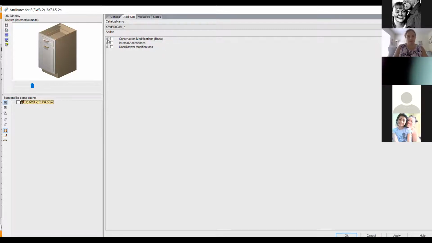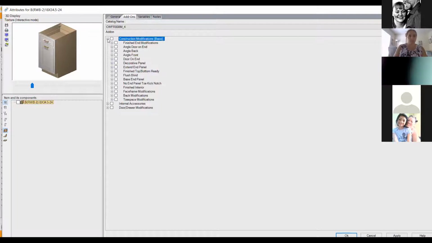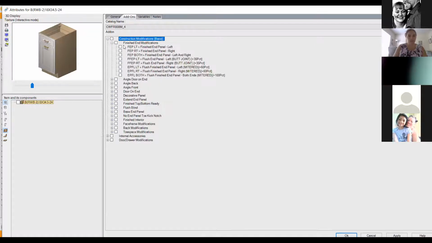That's not available. So what we're going to look at here is our standard finished end, which are going to be the FEPs, left, right, or both. That is going to give almost like a furniture type look finish, because of our reveal, it's only 3/32 of an inch. So it's an extremely tiny little notch there between the face frame and the end panel.